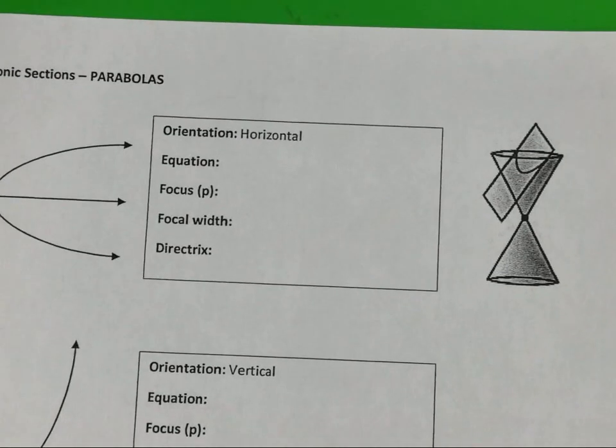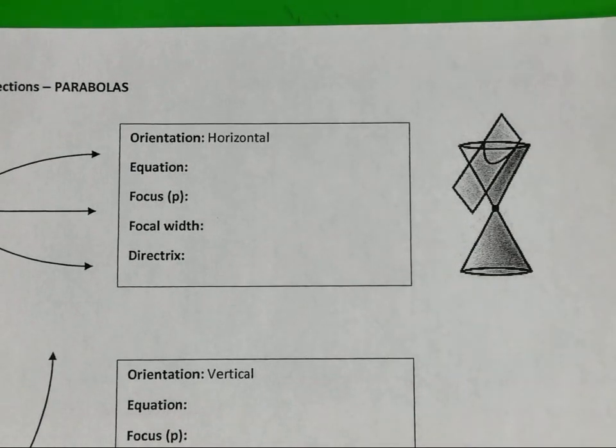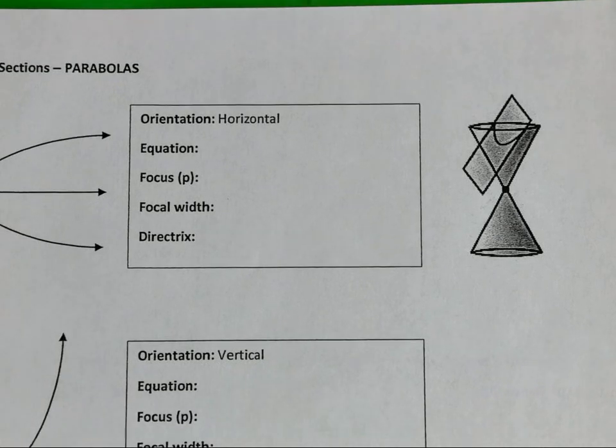Now I want you to turn to page 7 in your notebook. We're going to do this the rest of the period. We're going to talk about the fourth and final conic section when a plane intersects a right cone. When you intersect this cone right here, do you see that parabola is formed? That parabola is formed right there.